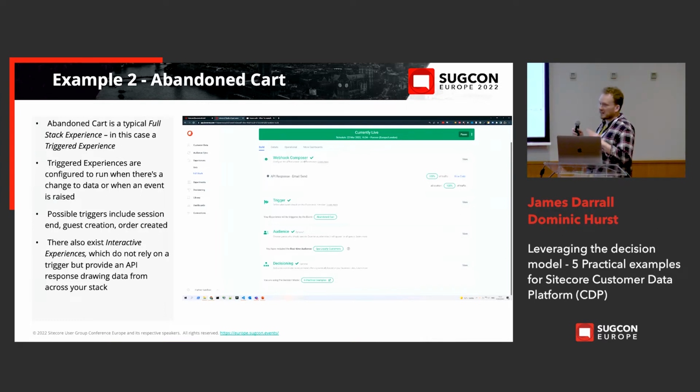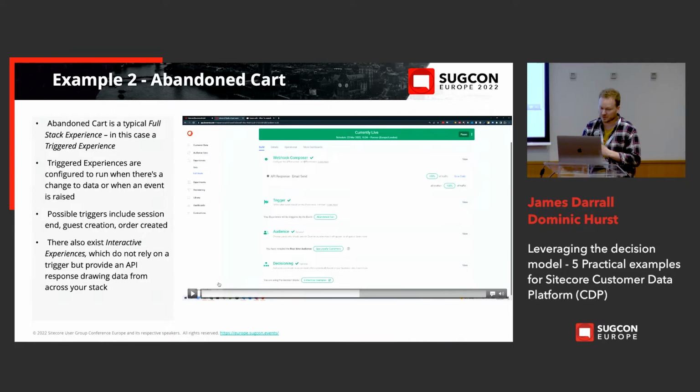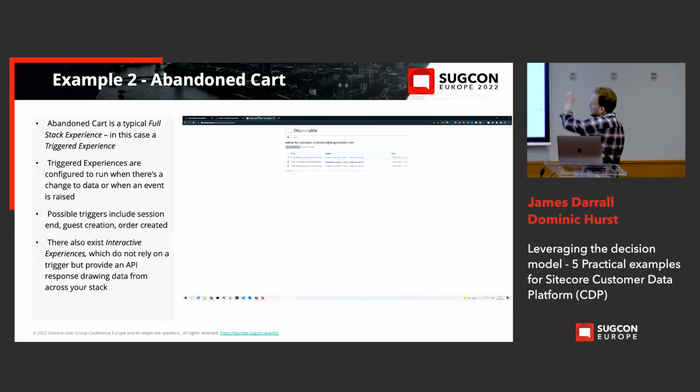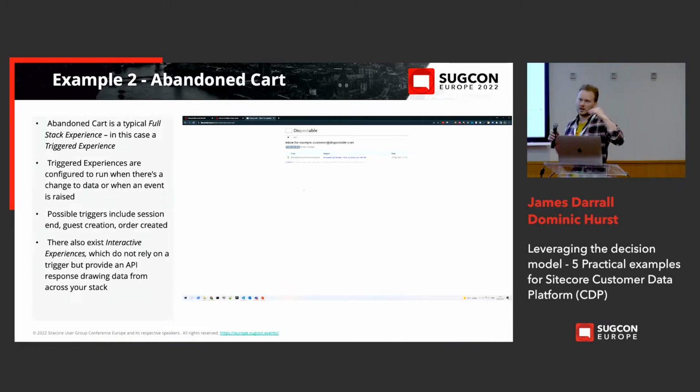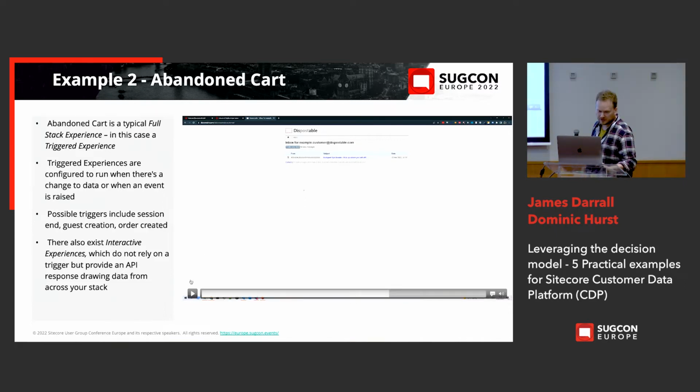But yeah, for testing purposes, I've rigged up a button that just forces the session to close with the API. Really nice little hack that you can do. Not hack. It's using the out of the box behavior. But here we'll see we've now sent an email. The experience was triggered based on that abandoned cart. So all that little session close did is it behind the scenes caused an event to be raised, and that event then triggered the experience, which has sent an email to this mailbox that we've rigged up.